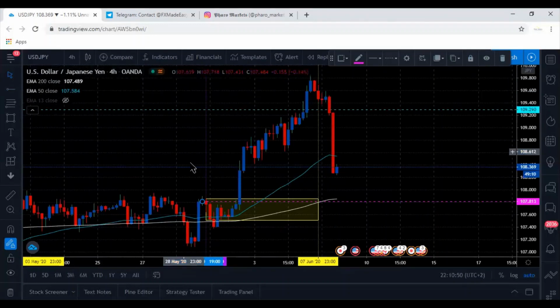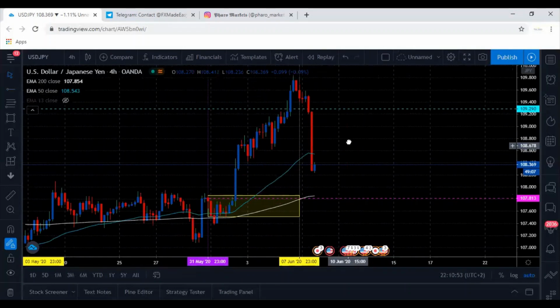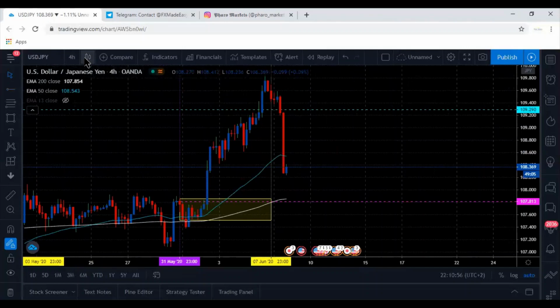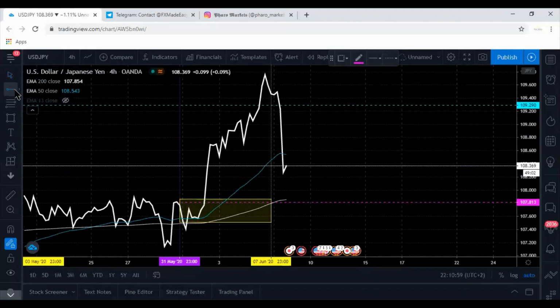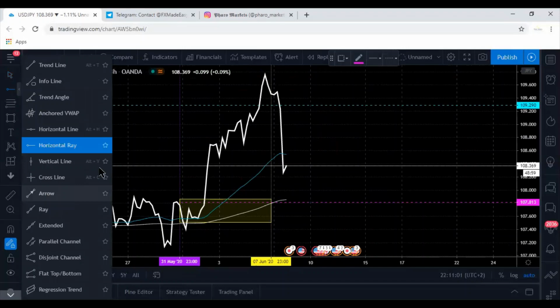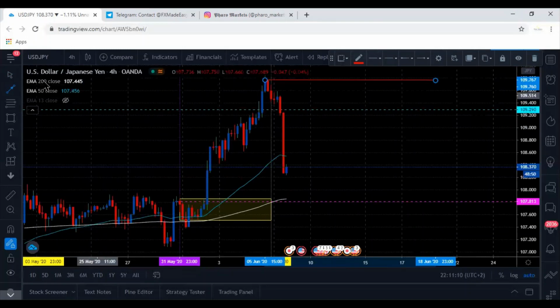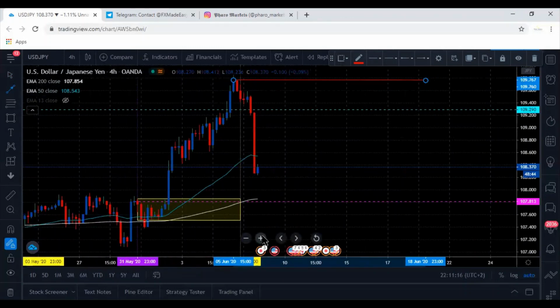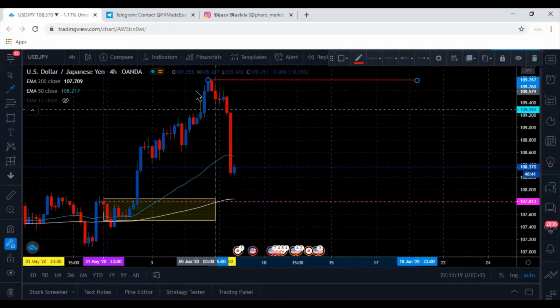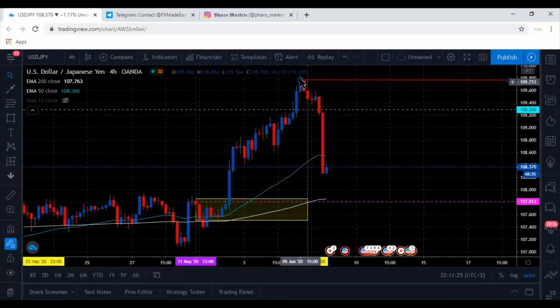So initially, I'm looking for a sell. So if I just mark up like this, and then I'm also going to mark up. Now, what makes this interesting is the fact that we basically had 1, 2, 3 bullish candles, and we had a fourth bullish candle. Okay, now price might not go all the way up here, because this might be people who bought thinking this is a breakout and got trapped.